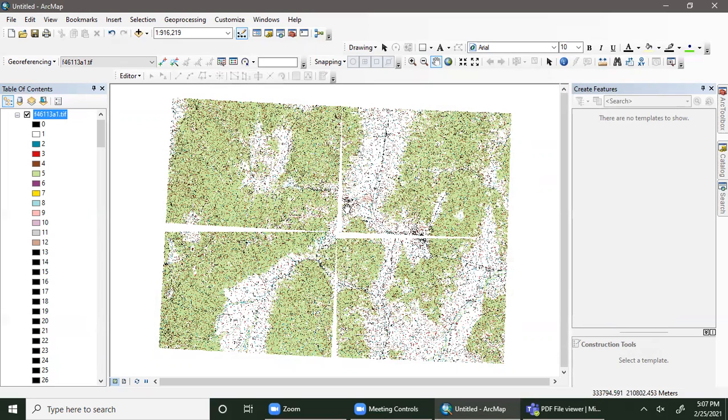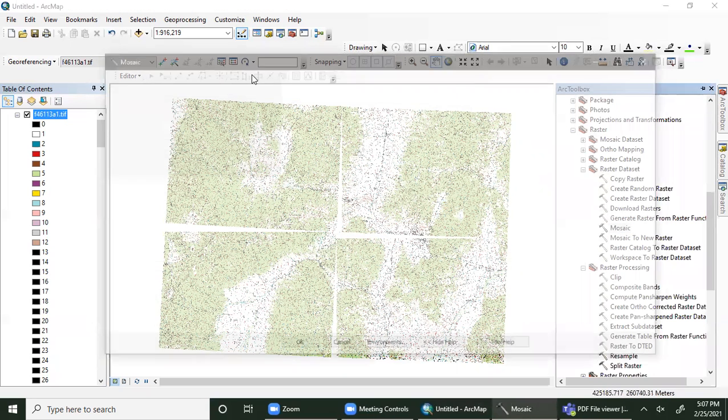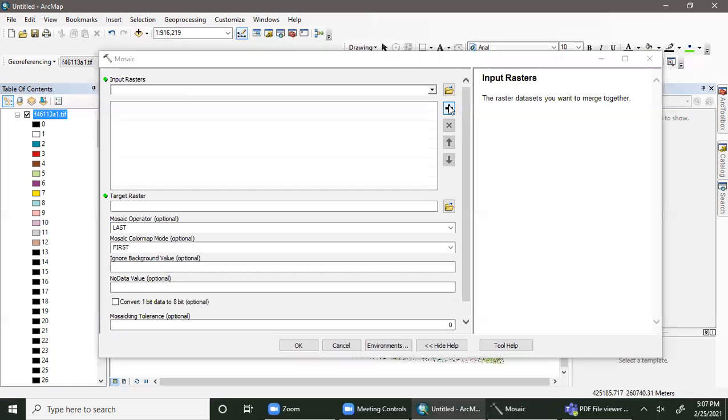And the way to do that is to figure out how to write the higher numbers over top of the low number, because the low number is 1. So we want a higher number anywhere that it overlaps. In this case, say anywhere it's black or green or red in that white cuff, we want that to write instead of the 0. So the Mosaic operator is going to allow you to do that. Look at what they say and see if you can figure out which one will be the best option in that case.